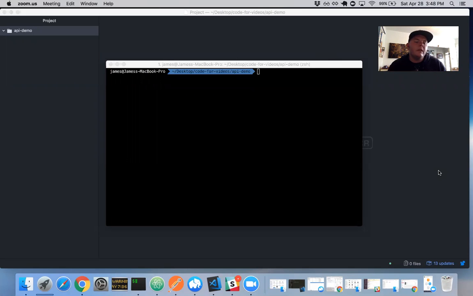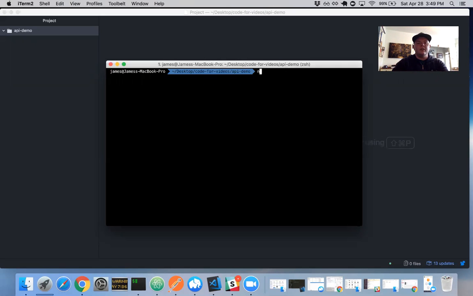So anyway, now that we have the project folder set up, our terminal's open, our code editor's open, we are going to start working on this project. Along with Node, you should have gotten NPM, which is the Node Package Manager. It's what we're going to use to set up our project and be able to add packages to it that we're going to need.